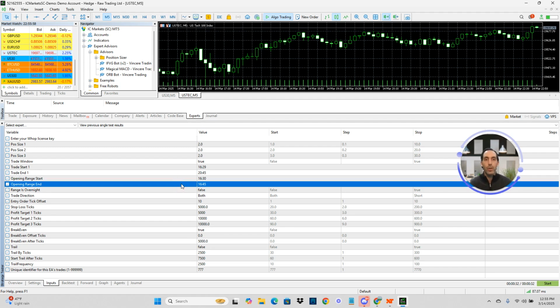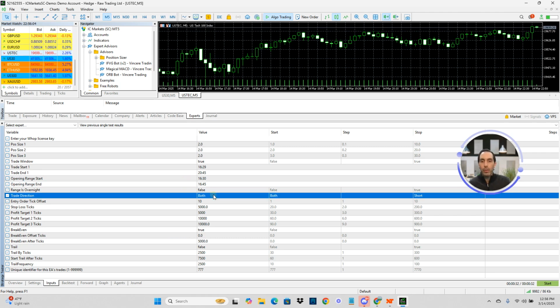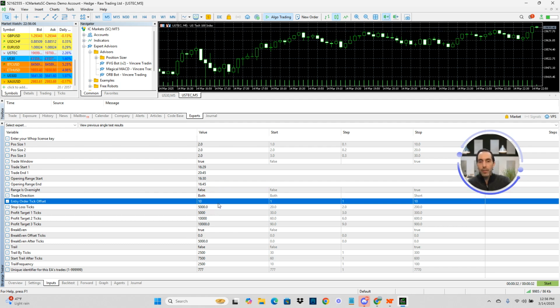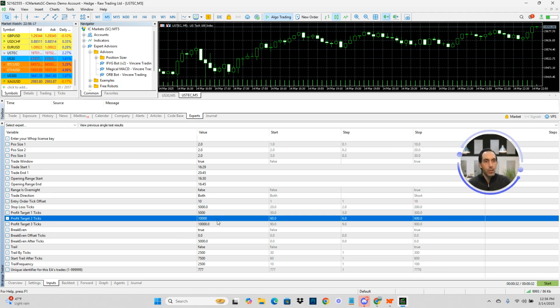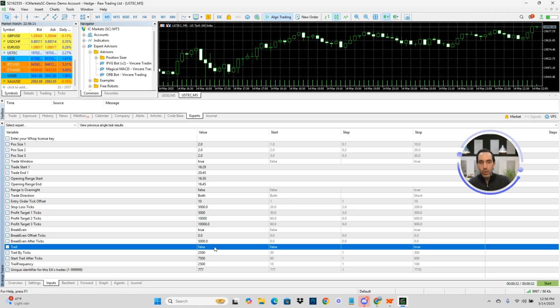Again, in the videos where I show you how to download this, I explain these settings and how the bot works in a lot more detail. But as you can see, here's the settings, both directions, an offset of 10 ticks, which is obviously, at least with this broker, nothing. It's basically a point. Stop loss, 5,000 ticks, $50, 50 points. TP1, 1-to-1, TP2, 2-to-1. Break-even functionality on. And I can even put the trail functionality on.